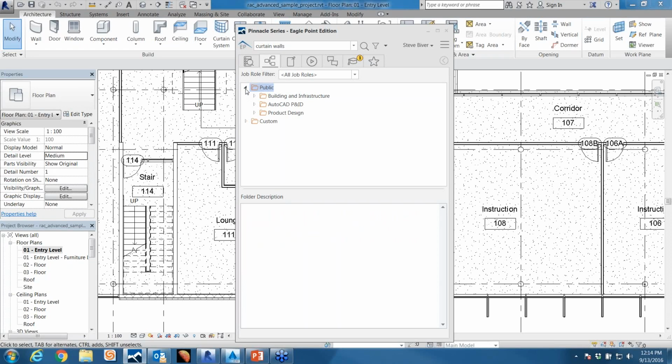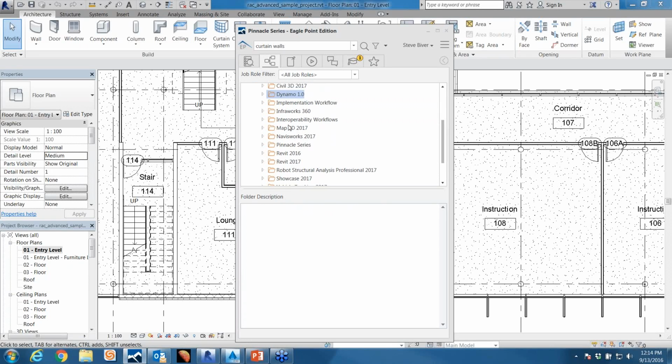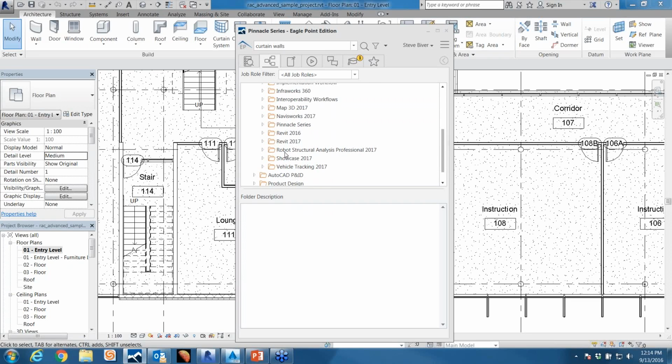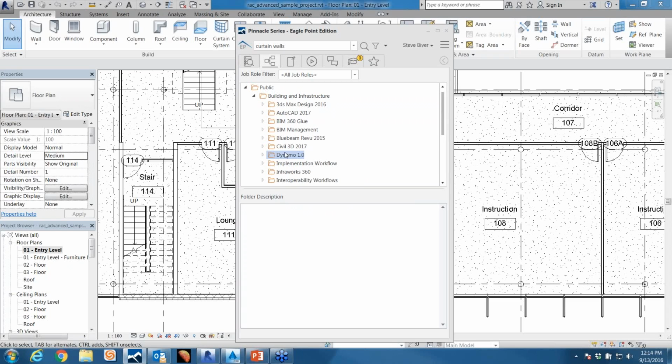Okay, so workflows. What do we mean by workflows? These are really step-by-step instructions to follow, or to allow users to follow through best practice processes. They're organized in a folder structure, as you can see here, and it's really important to understand at the high level what we mean by a public folder and a custom folder. This is extremely important. The public folder is content that we, as well as Microdesk, are creating, and we're making this content available to all of our customers around the world.